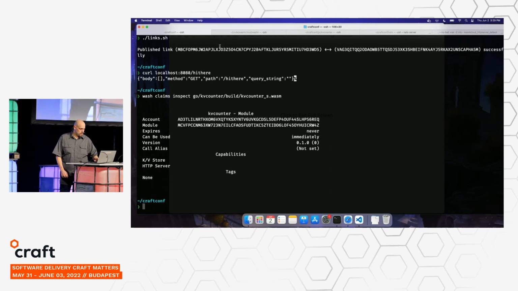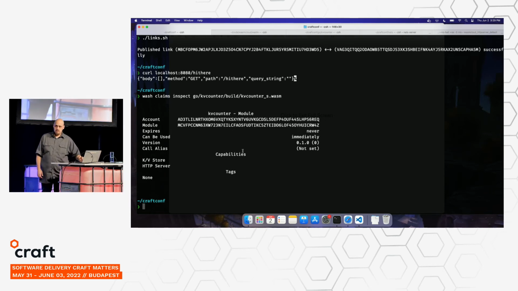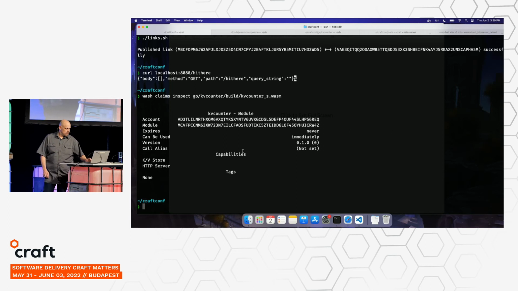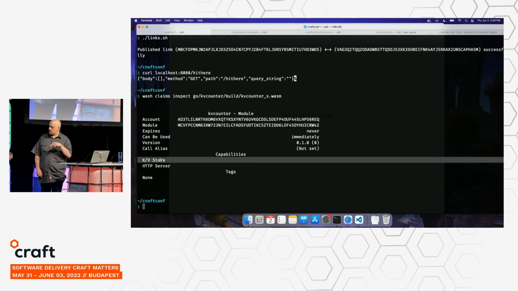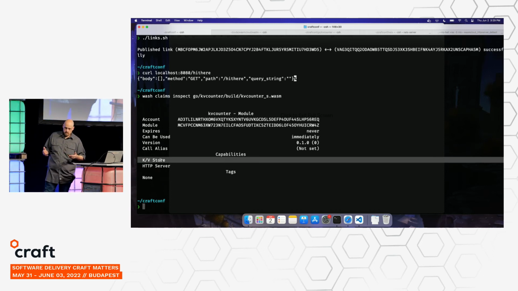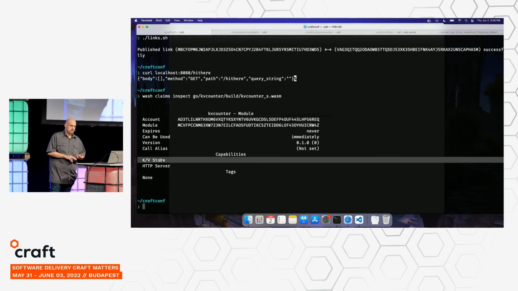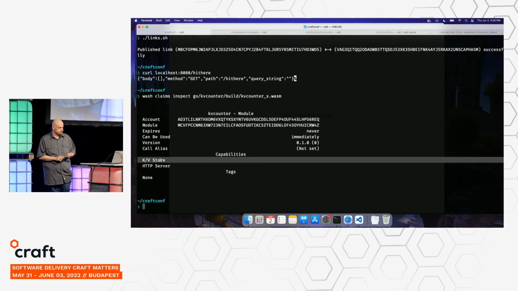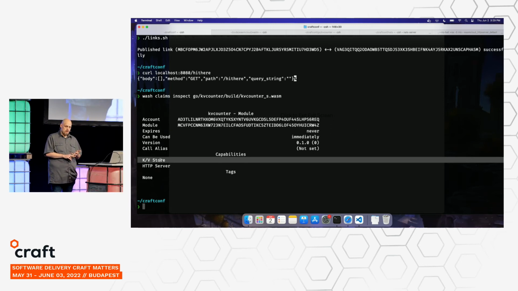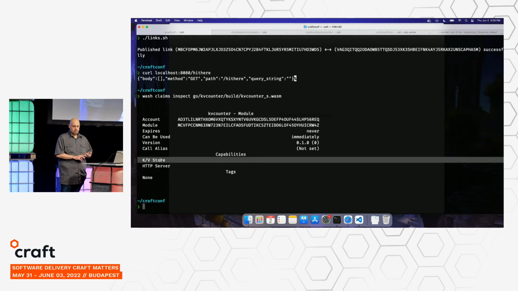And you can see I can set things like expiration dates, which I can't do on Docker images. I have an optional call alias, but more importantly, you can see that this particular actor WebAssembly module is allowed to talk to a key value store, and it's allowed to talk to an HTTP server. If it ever attempted to do anything else, it would be rejected.